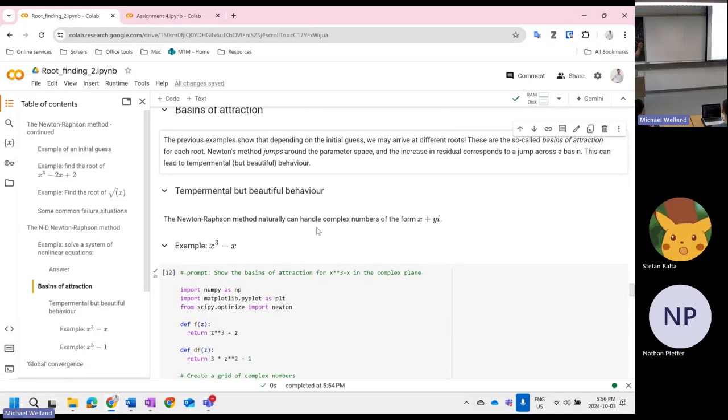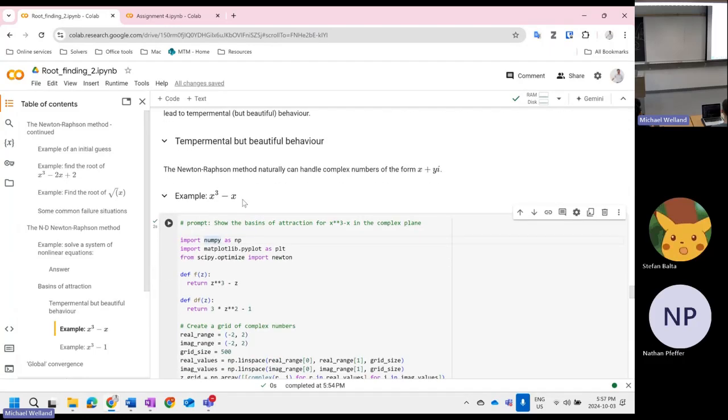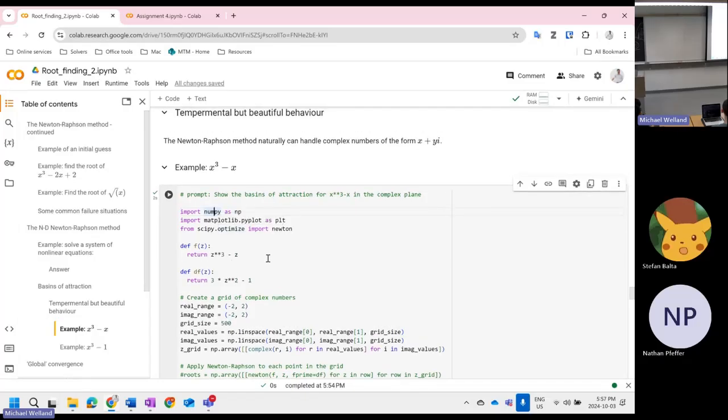Let's look at, so first of all, Newton's method naturally handles complex numbers, because now we're moving in 2-dimensional space and we've generalized it. Okay, let's look at this seemingly simple equation, x cubed minus x. What we're going to do is parameterize complex space, right? Real, imaginary. So first of all, how many roots does this equation have? Pop quiz, people at the back. 3, right? A third order equation, polynomial, not differential.